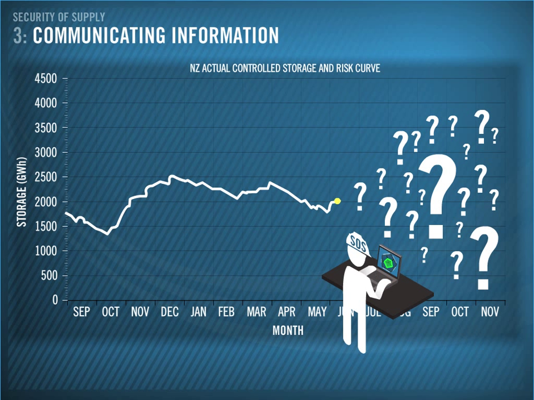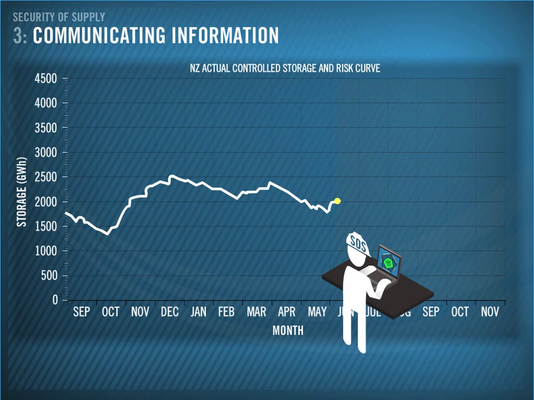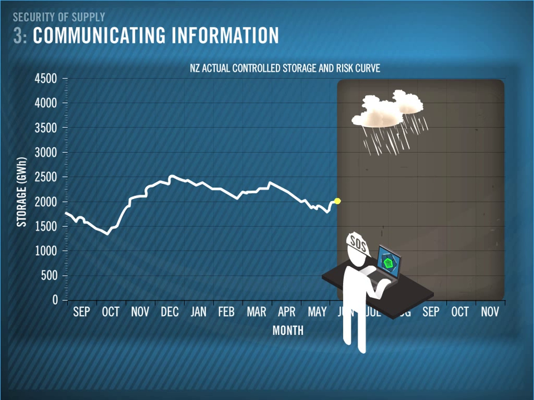We do this using a complex model of today's power system. This model makes assumptions based on the factors we looked at earlier, as well as historical inflows and a whole bunch of assumptions around future events and behaviour. For example, imagine that after today it rained in exactly the same way for the rest of the year as it did in 1946. How would today's market use this rain, and what would the resulting hydro storage look like over the remainder of the year?